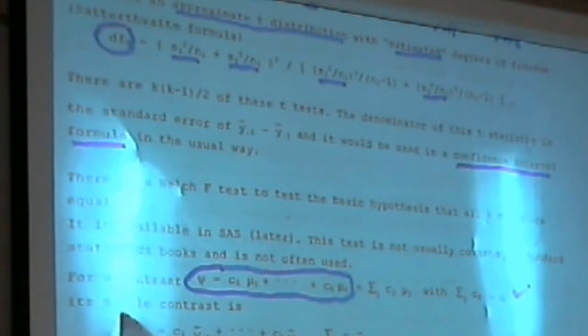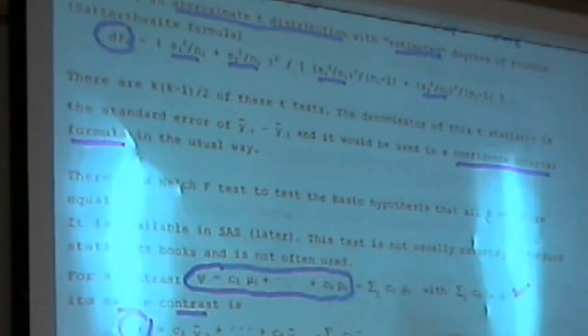Then there would be the sample contrast called psi hat. Plug in the y bars for the mu's. And the distribution of this sample contrast came up in an earlier page, would be this one right here. So if we want to test a hypothesis that the contrast is 0, which is usually the typical value that we want to test about, the Welch t statistic would be this one.